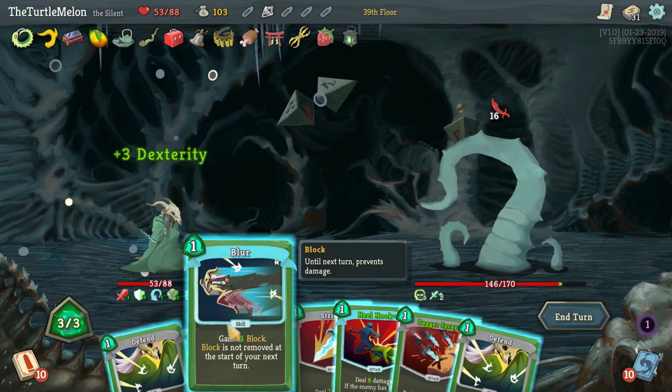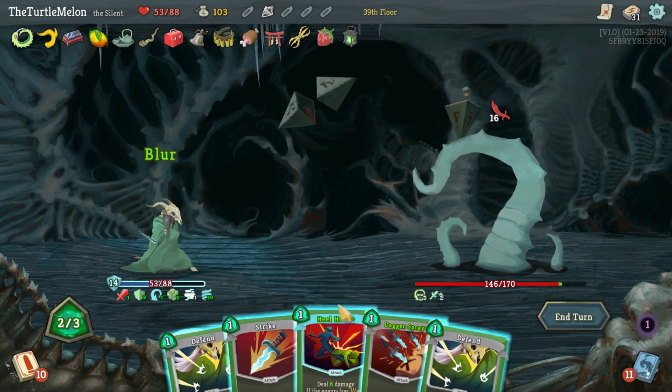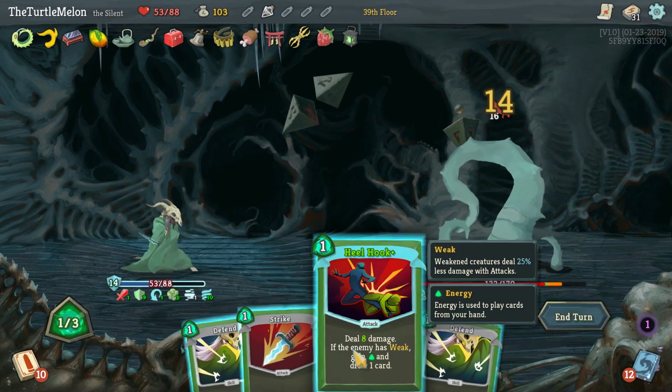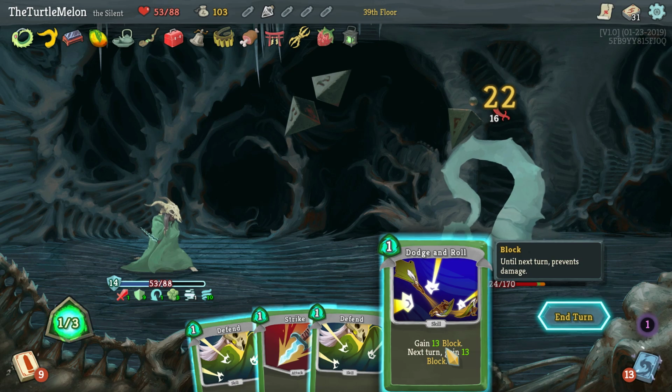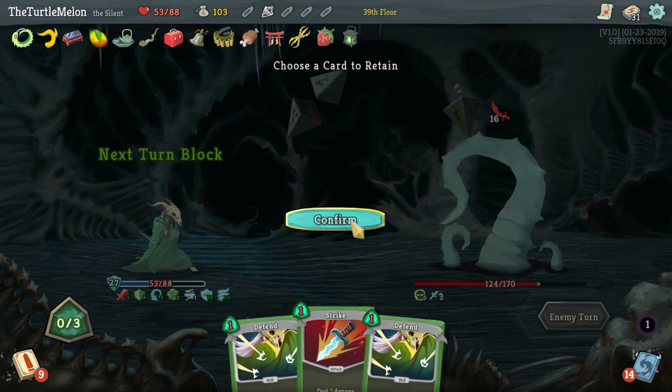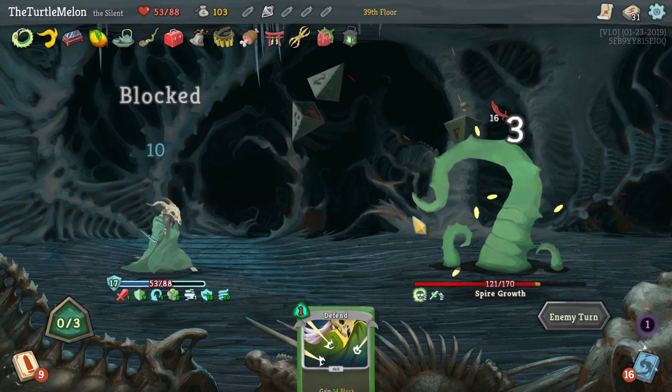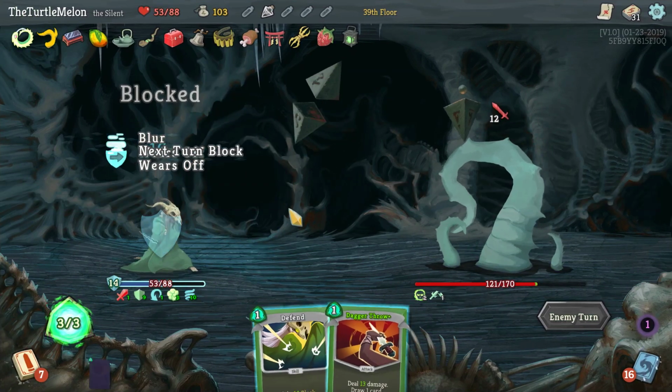Do footwork. Don't care too much about taking 2 damage. I'd rather get this going. Yeah, look at that. That helps us out much more in the next turn than it does right now. And we actually got the defense anyways, so I don't know what I was talking about.